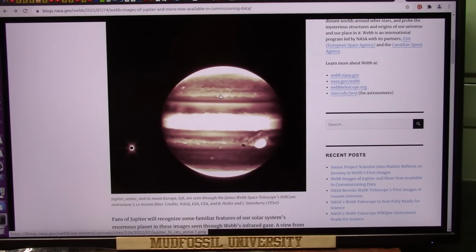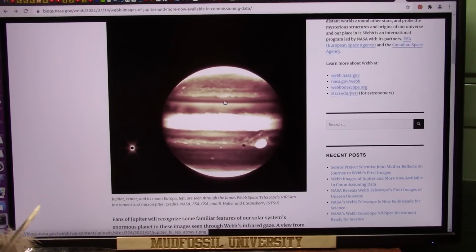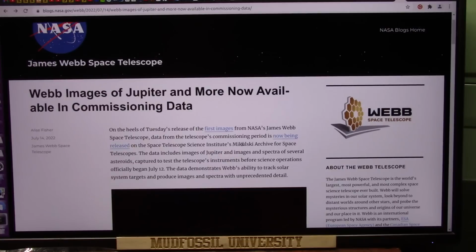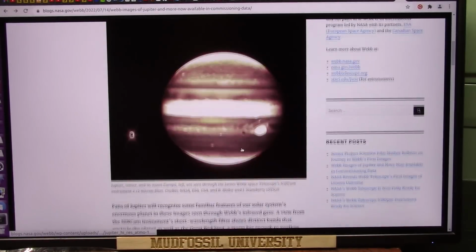These darker zones are the separation zone, identical to interference patterns in our light research. These dark areas are pushers to shove. These are pushers, and these are going to shove back. That's why the tips are glowing. You wouldn't expect that. You'd expect them to be darker down here, less, because they're not impacting as hard as the core. Now, what's impacting here? That's the great red spot, and I know exactly what it is, and they're going to have to fess up to what it is, because I'm going to show you what it is. Now, again, this is their first images, and they're all hiked up about seeing these fabulous things.